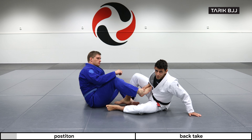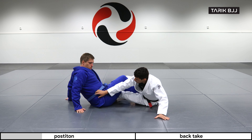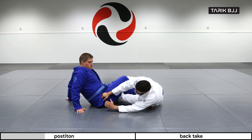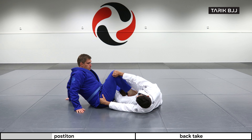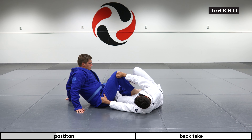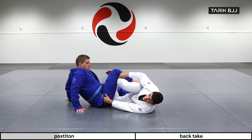You'll notice I can already start changing the angle so I'm looking towards his right hip. As soon as I can see his hip, I start looking for any grip on his pants. You could also grab the belt but the pants is gonna give you much more to pull with. A lot of the times I can use both hands in the beginning, but eventually I'm gonna give it to my left hand so I can start moving my right arm over to his knee.